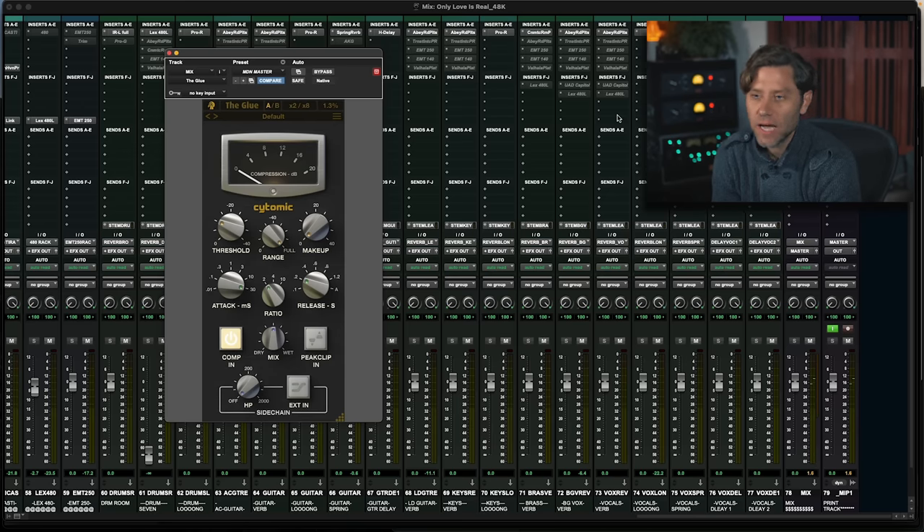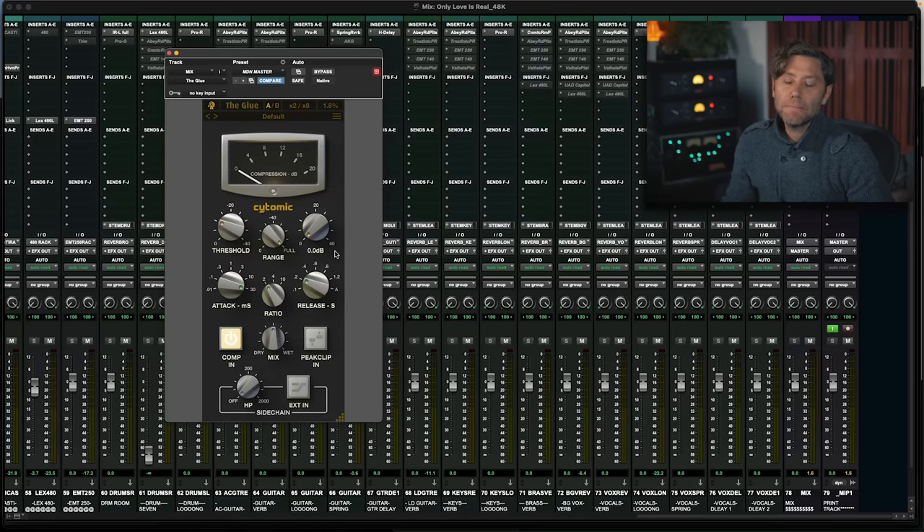For our fifth and final plugin: the Glue. This has probably been out 12 years or more, and it's one of my favorite compressors. It's very different from a traditional SSL-style compressor. I don't use the sidechain. I keep the mix knob at half and just tickle it a little bit. I never really change the ratio. I keep the attack on pretty much auto — it's 30 — and the release is at 0.2. It just tickles, grips, and glues things enough that I'm getting energy without pulverizing the mix.